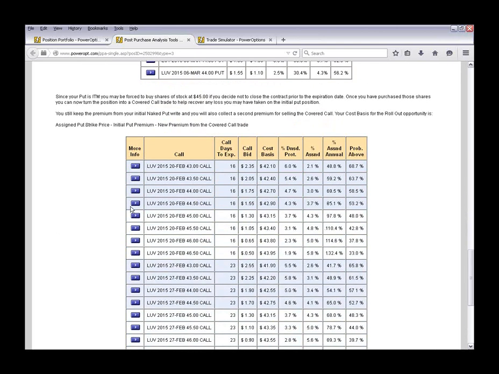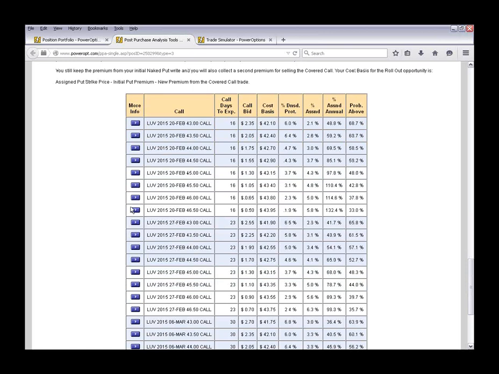Now, we'd also mentioned another opportunity is to simply take assignment. So let's say we were at Friday expiration. We haven't closed the position, so I could just allow the put to be assigned to me. We know that we're still slightly above break even in this situation. The stock's at 44.81. If we took assignment at 45, we keep our 55-cent net premium, so we have a cost basis of 44.45, and the stock's at 44.81. But what we could do now is look to convert our position to a covered call.